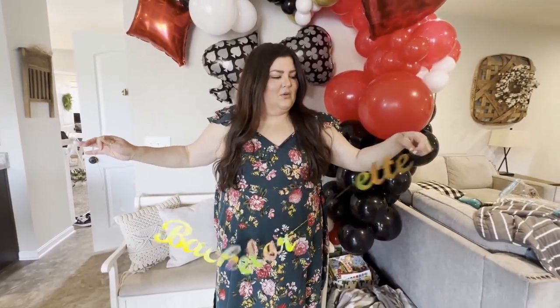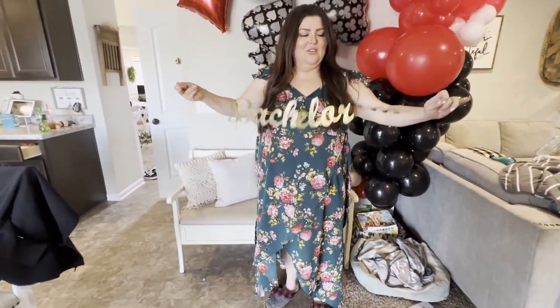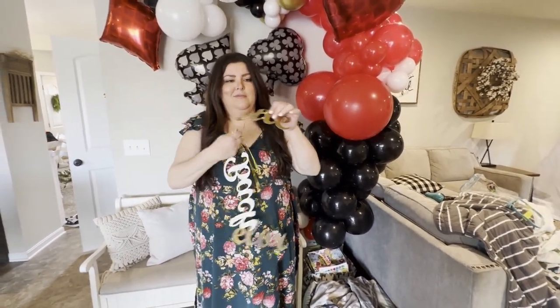We got another pro tip, guys. They don't really sell bachelor party decor, so I had to buy a bachelorette sign. But look how convenient this is, y'all. Just take off the "ette" and now it's a bachelor sign. Boom.